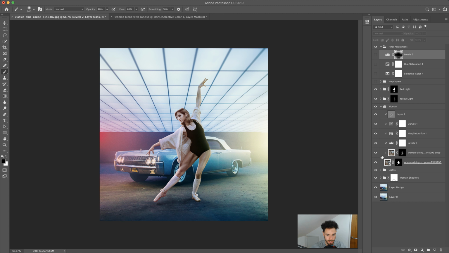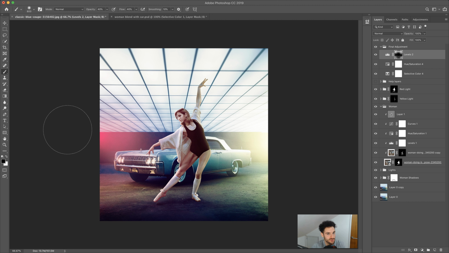So let's look at all these adjustments we have done. So we've blurred the background slightly. There we go, lovely. Now we have added a selective color, brought all the colors together, increased the saturation very slightly, and then we've darkened the outside to create emphasis on the central area, which is the woman. So there we go, that's our final image, ladies and gentlemen. We've combined this woman dancer with this car image where there's multiple light sources that need to be adjusted. It's looking great, it's a great final result.